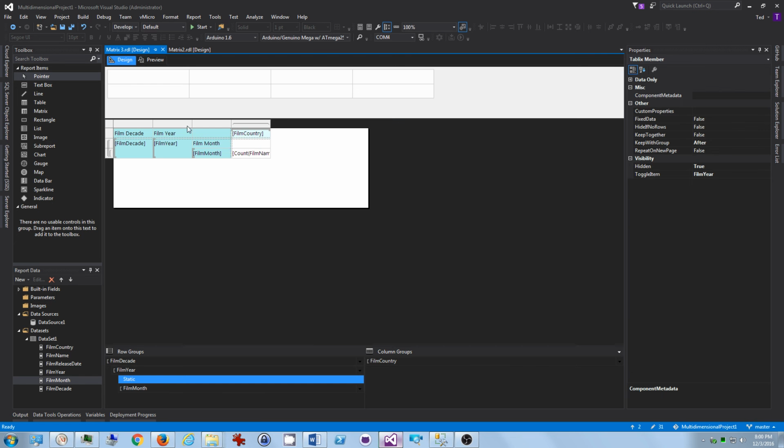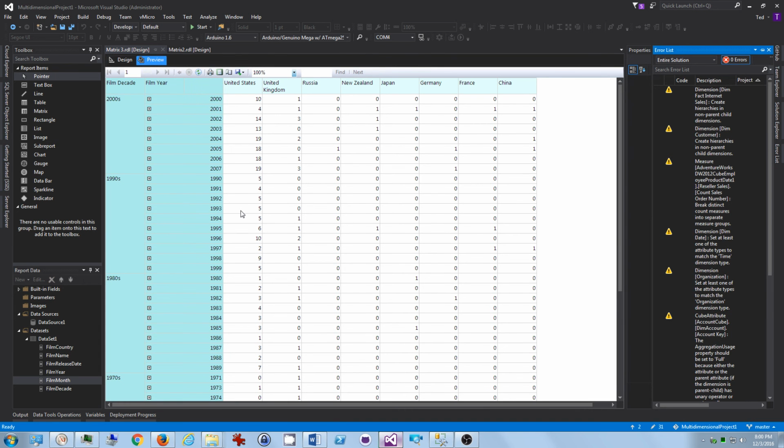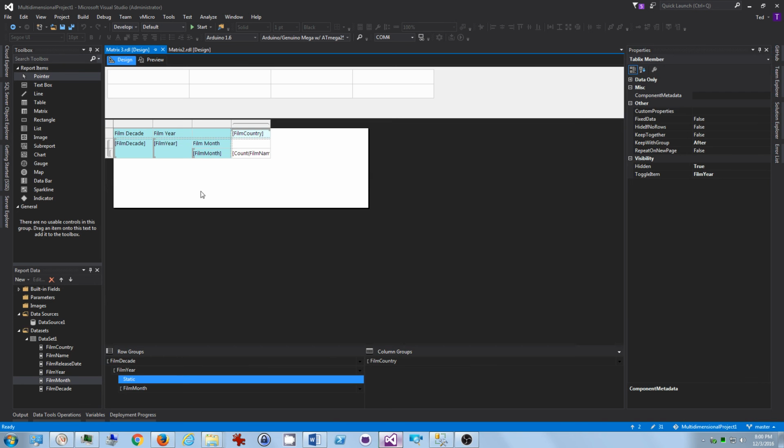And now we can just do the same thing for the rest of these. I don't think we need to waste time doing that. I would think you have the gist of it now. It's do exactly what I did for film year, and then that will collapse into decade, and you're done. Any questions? Leave them below.